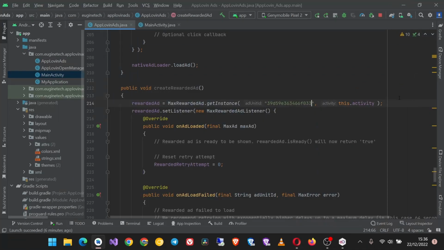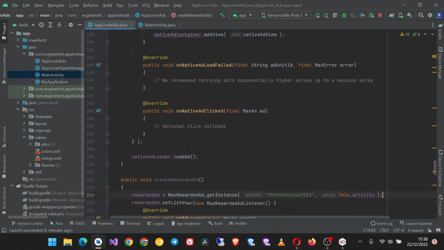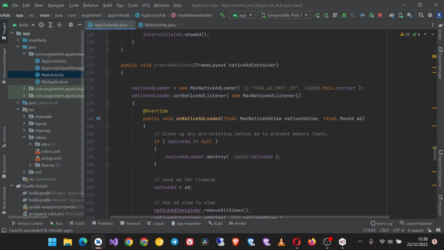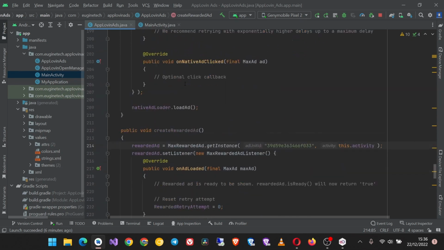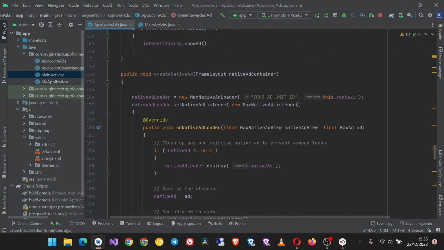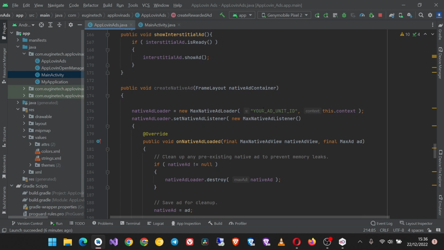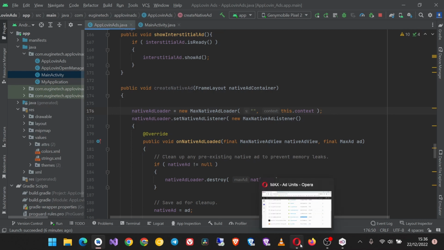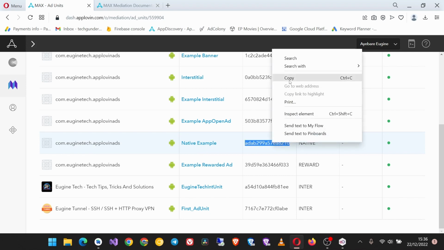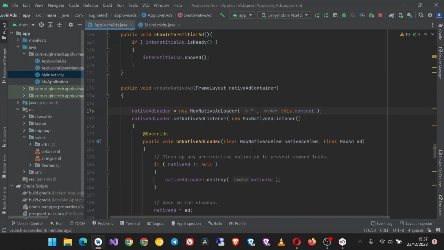So we put our ad unit ID, and yeah, this should be all. Even though in the native ad I forgot to replace it with the ad unit ID, make sure you do that. If you don't do that, it won't work for live ads. It's just working here because we are using test ads. So after exiting test mode, you won't be able to use it if you don't set an ad unit ID correctly.